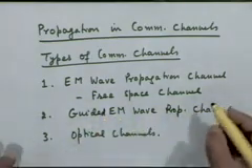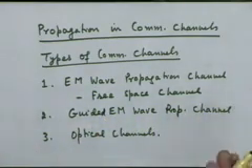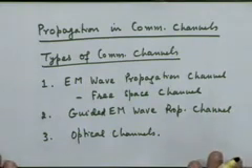Now it appears as if it's just playing with words, but there is an important difference here between 1, 2 and 3, particularly between 1 and 2. Free space propagation cannot occur on the globe, on the earth. Can you say why? Does this statement make sense to you? Because there is no free space here.